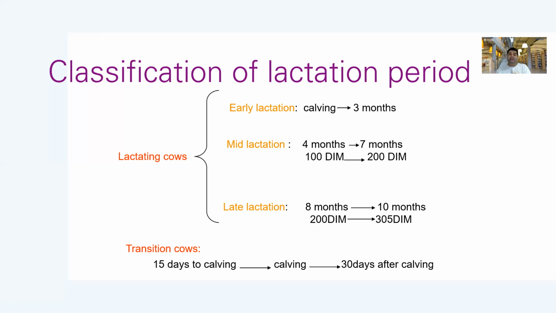It is made out of 2 different periods. The first period, 15 days before calving until calving, which is part of the dry period, we call the close-up period. And after calving, until 30 days after calving, this 1 month, we call fresh cows, or let's say early lactation, which is a part of early lactation. So we really need to manage the transition period very well. Otherwise, we will be in trouble. I'll talk about management of the transition period in the next videos as well.